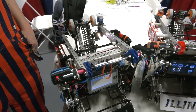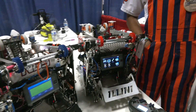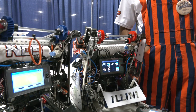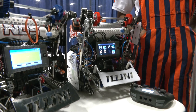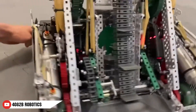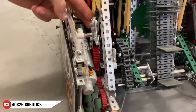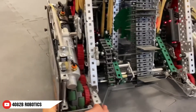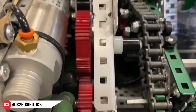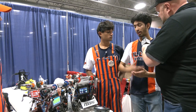One thing we tried earlier this season during R&D was something called Kaboomers — used two years ago in Tipping Point by 4082B. We tried it on some of our initial robots and it seemed to be a huge boost in acceleration for the autonomous portion, and we got it working passively. However, with such a small drivetrain width, we decided to remove it — it was a lot more difficult to handle than expected.